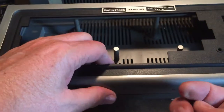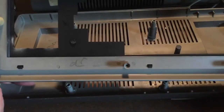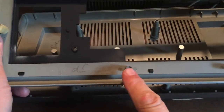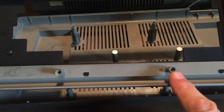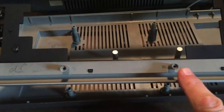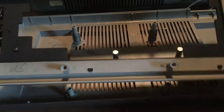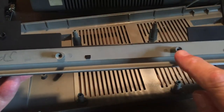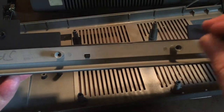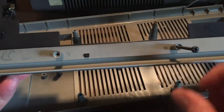What the self-tapping means is this. If we look at the top of the case here, there's these posts molded in. These posts are what receive the screw and that the screw threads down into. When this case was molded, there was no threads molded inside of this end. There was no threads. The first time the screw was driven in, it cut its own thread down into the plastic.